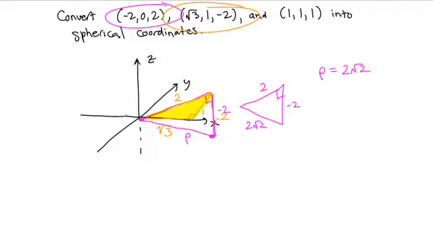The next thing we've got to do is figure out the angle theta made by this purple triangle, the triangle that connects the point, the origin, and the projection, with the positive x-axis. Well, that's nothing more than the angle formed by this right triangle in the plane. Since this is a 1, root 3, 2 triangle, that tells me this is a 30, 60, 90 triangle, and so this angle right here should be 30 degrees. So now we know that theta is 30 degrees, or pi over 6.